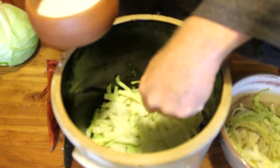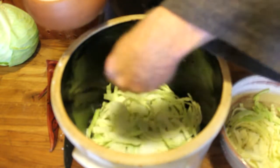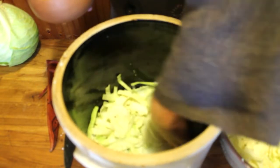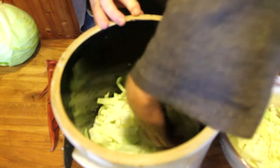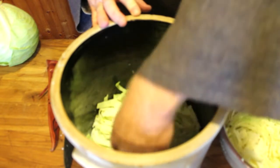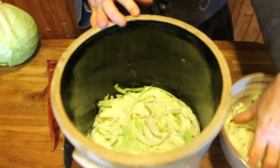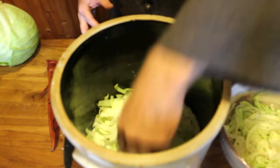Usually the salt pulls out enough liquid from your cabbage, depending on how wet the growing season is. Normally the salt pulls enough liquid out of the cabbage to provide you a good brine, but if not, you just make yourself a brine with like a spoonful of salt, a spoonful of water, and you want, you know, a couple inches of moisture over top of your cabbage.